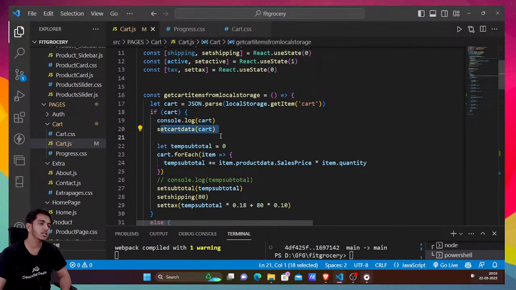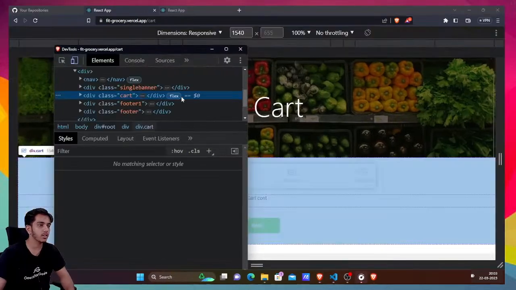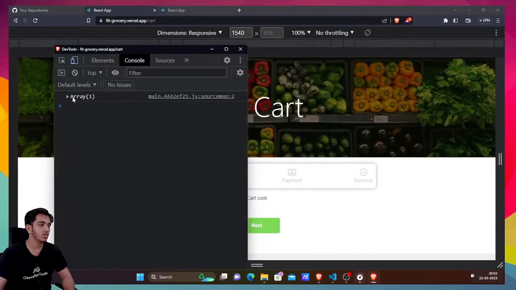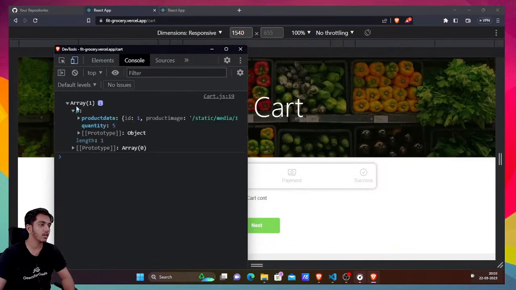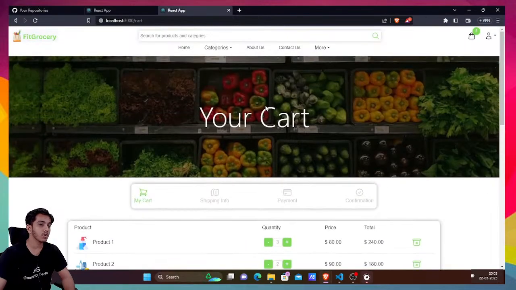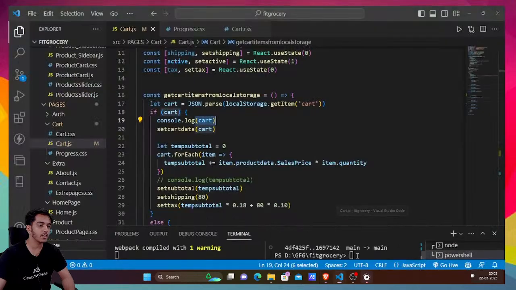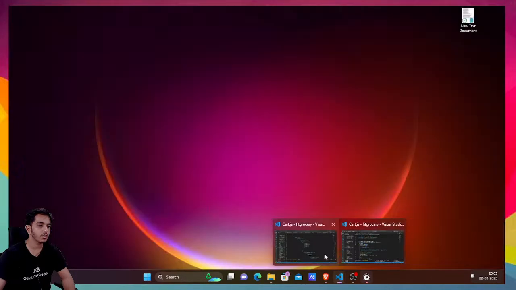In the cart container, in the last video we stored the cart data using setCartData. Basically the cart data was coming like this. Let me show you. We built this complete logic yesterday, so I'll show you in the console. Here you can see that in the cart, I have one item with quantity 5. Let me just increase. Sorry guys, I also need to open the source code. I haven't opened it till now.